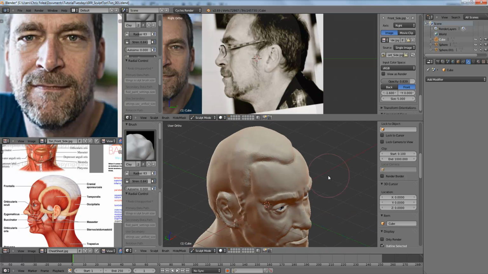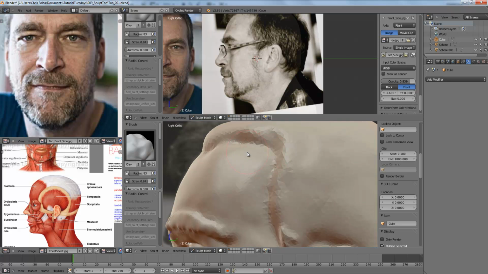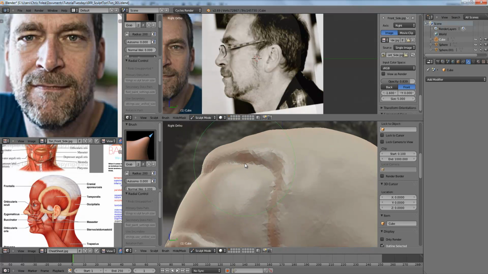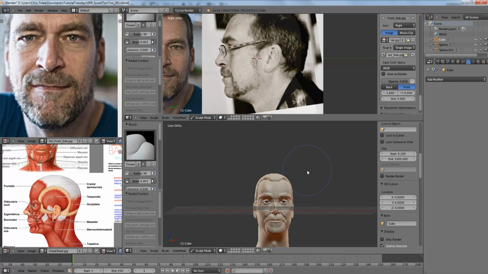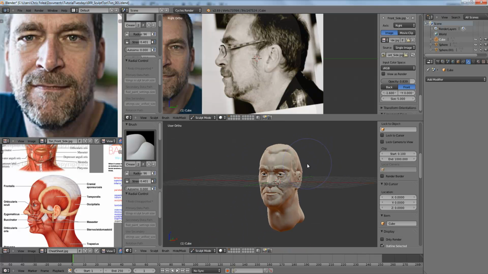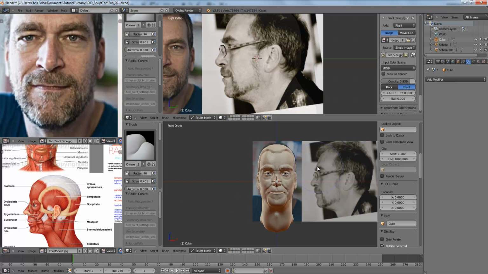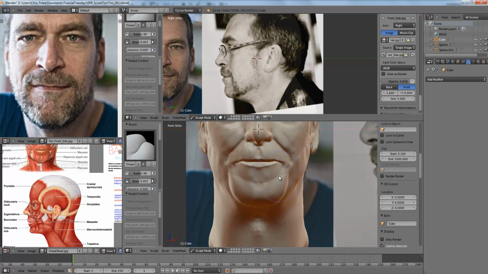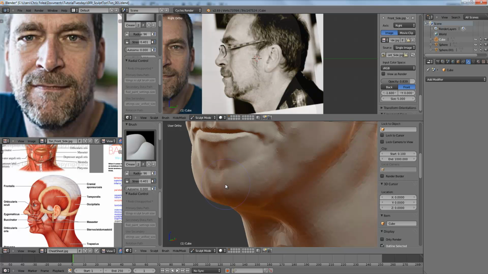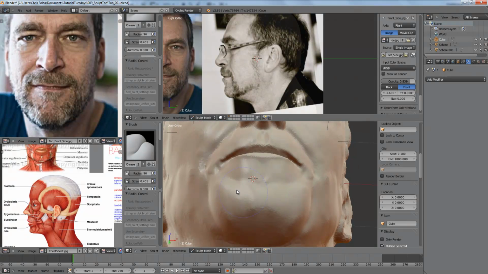I'm not claiming to be perfect here at all. I'm just sculpting and having fun with it, which is what it's really all about. If you don't enjoy this, then why do it? Let's make it look like a clay sculpture almost. Hey, that is kind of starting to look like him. Not bad. And right now, we're getting close to an hour, so I wanted to time this out to maybe 2 hours for a speed sculpt. So we're doing pretty well, I think.